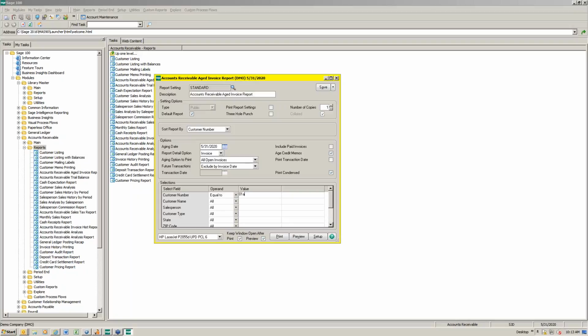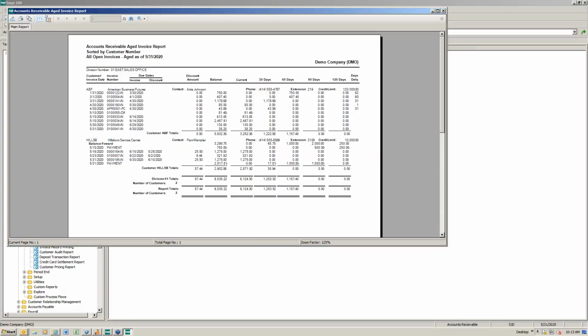So I'm going to put in my first customer number, and oops, let me put my caps lock on. And what you're going to notice is I did not put that dash in. So now I'm going to put in my second customer number, and I'm putting a comma there, and then I'm going to put in my third customer number. Okay, and now I'm going to go ahead and hit my preview button. And what it does for me is any customer that has a value, the second customer actually didn't have any open invoices, but these 2 customers did, so they both printed for me.